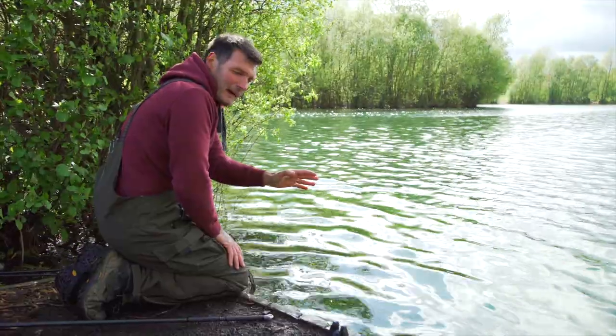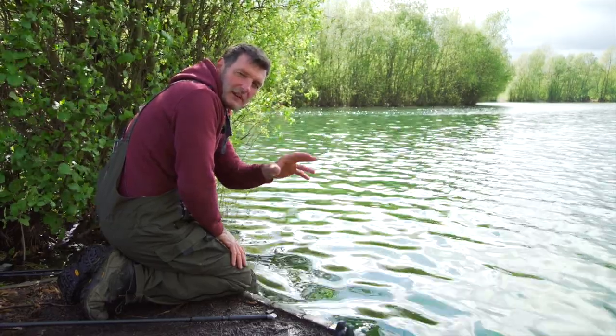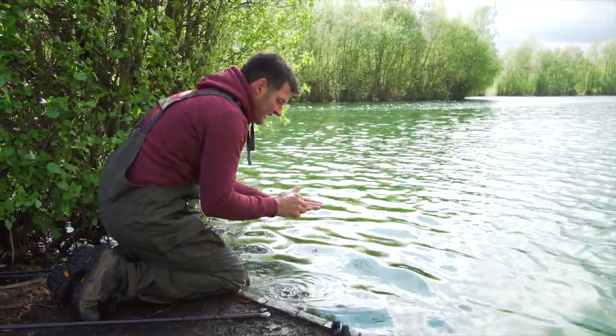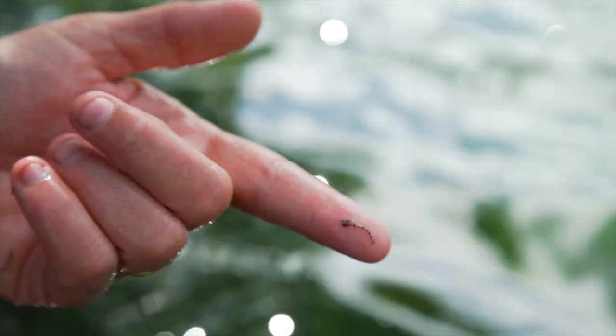Just watch that fish go back in again. Lovely seeing them swimming off. But while I've been down here, I've seen something else which is really, really interesting and also very important. And it's this. There are literally hundreds and hundreds of nymph larva cases on the surface.